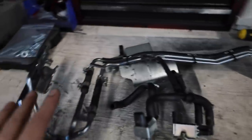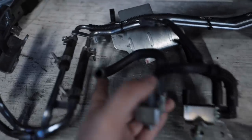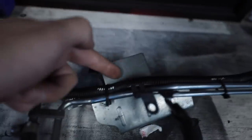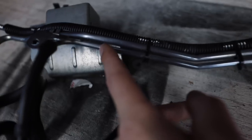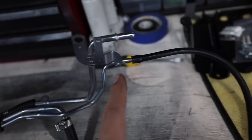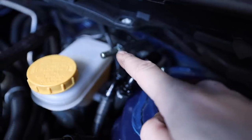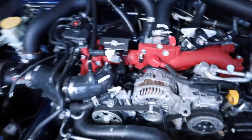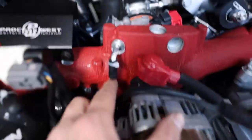Here is the EVAP system. I pulled out the stock fuel rails to show you how this works because it ties into them. These two solenoids and sensors are what we removed - this side went to the turbo inlet off of this sensor that bolted into the cover, and this one bolted down to the bottom of the intake manifold with a tube going to the manifold. There's a T where they connect and that T goes to the stock fuel rails, transitioning to a hard line that comes up out of the intake manifold to a soft line going to the hard line from the firewall. Look at how much room that freed up - I can fist the engine now.